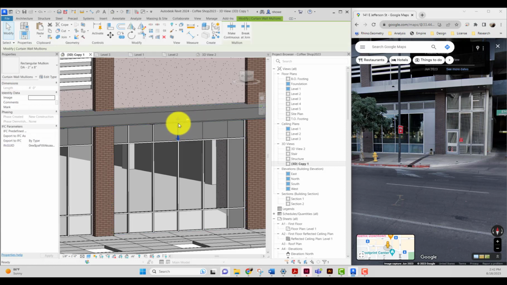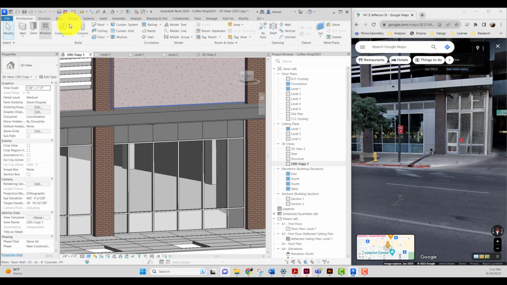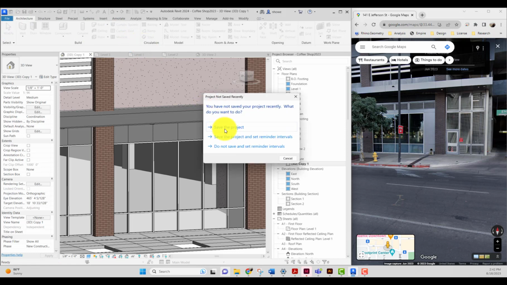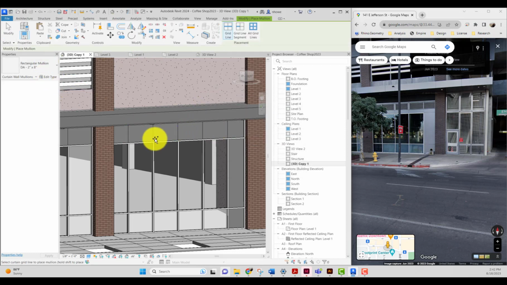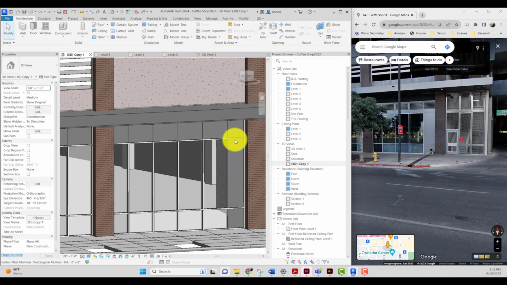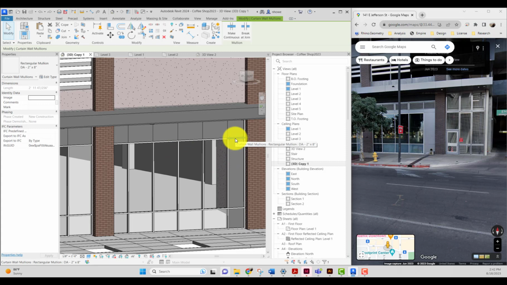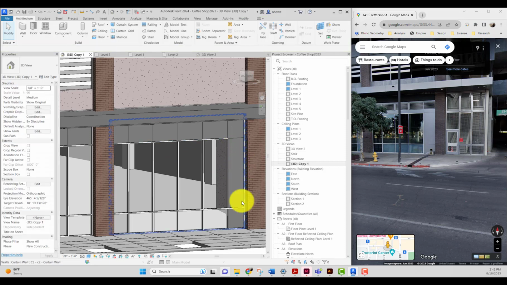Easy enough to do, just a little editing. If ever you need to get them back, you would go under here, go to mullion, make sure you have the right one selected, and just click and they'll come back. All right, but we need to get rid of these as well.